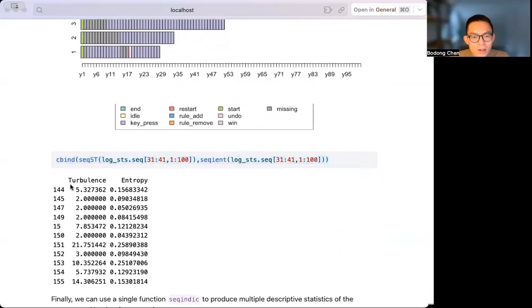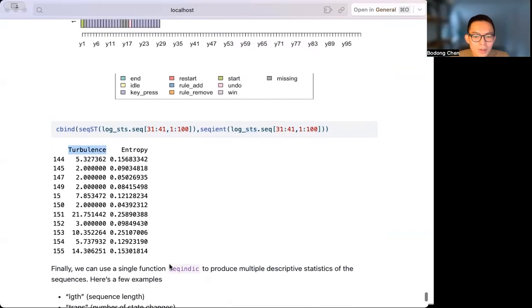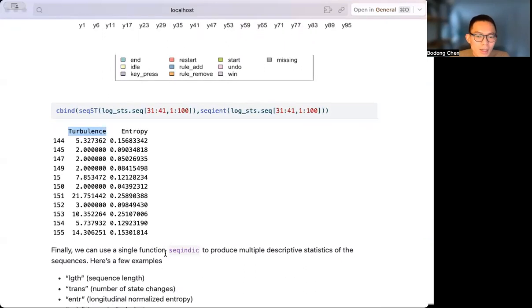And here's the outcome. For those sequences, you have this column about turbulence, another column about entropy, and you can start to do other things about it, as I mentioned earlier, right?